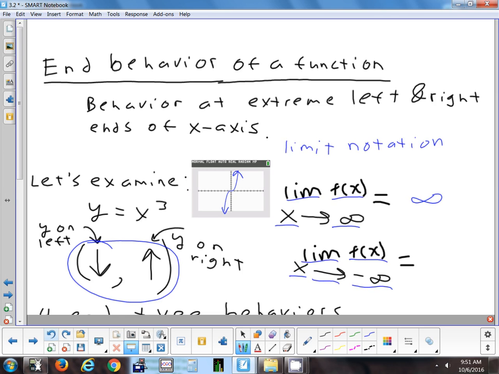That's kind of making it simple. Y heads towards negative infinity. Yes. As the limit of y, as x approaches negative infinity is to the left, y is going down, which means it approaches negative infinity. Okay, so both of these notations mean the same thing. Limit notation is a little bit more formal. Arrows pointing up and down are a little less formal.